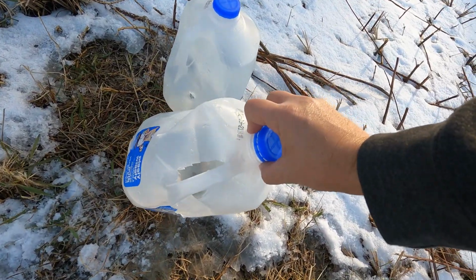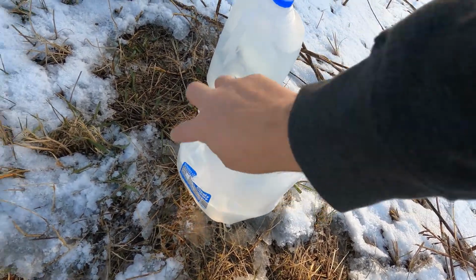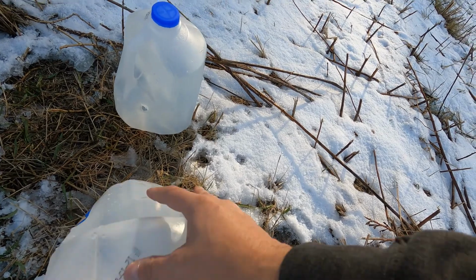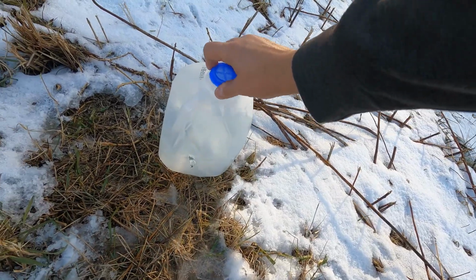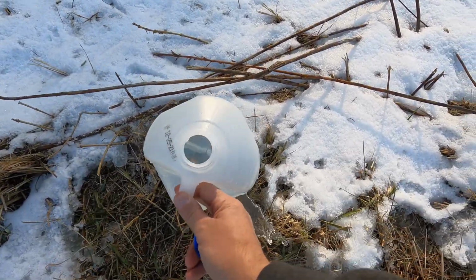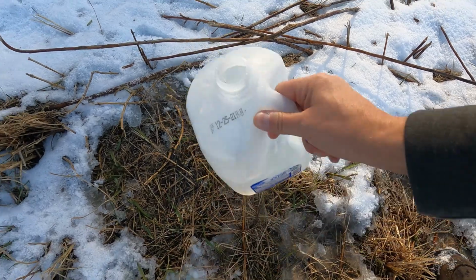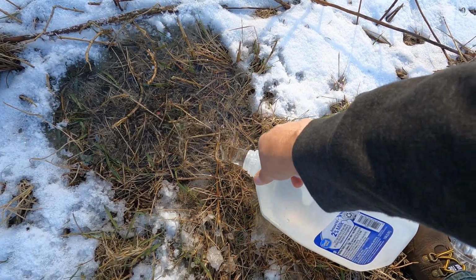Second one. Looks like we were veering off. No. We had a good shot in the middle there. Right through the middle. Exit hole is actually pretty small. Third jug. We are in there, guys. Look at that. Let's get her out of there. Looks like it expanded pretty good.